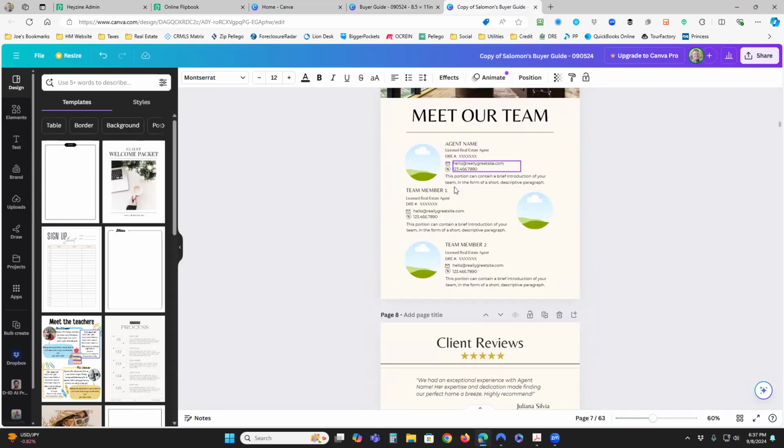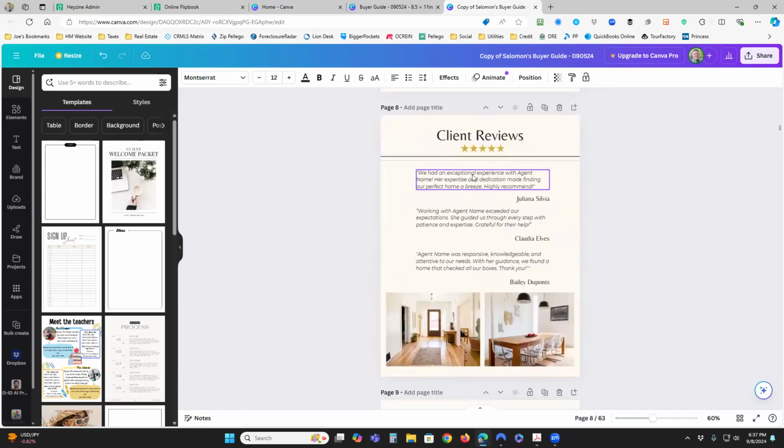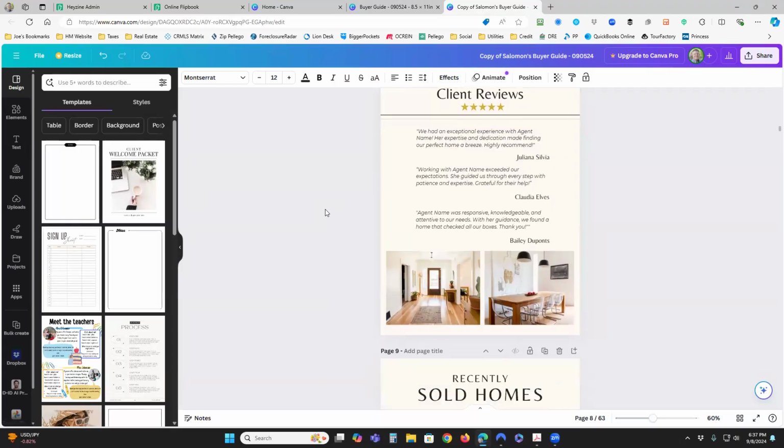If you're working by yourself, you may not even want this page, but if you are in a team, then obviously you can put your team members here. Client reviews, again, this is pretty much filled in for you. If you want to keep these client reviews, great. Nobody's going to know any different. If not, you can transfer them out.